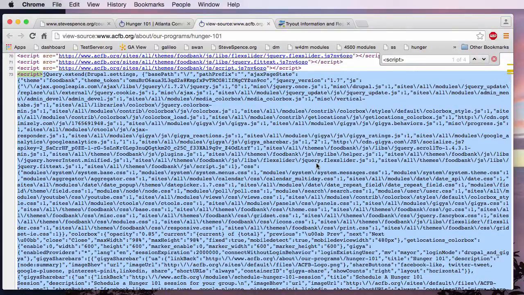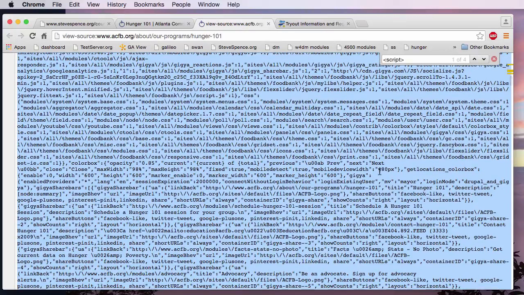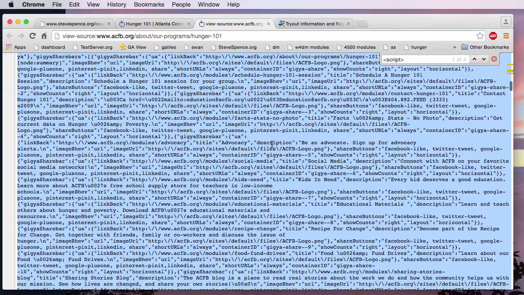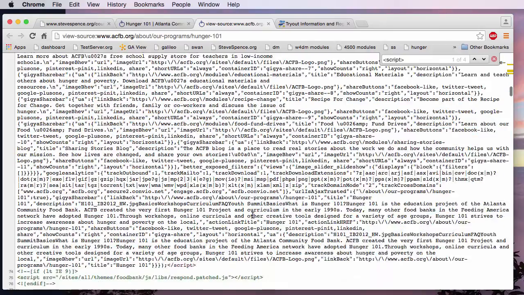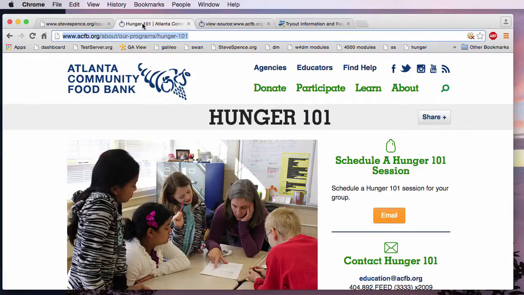of this page. JavaScript is great, but if you're using JavaScript, a modern site should do it the way that question number 5 illustrates the Atlanta Community Food Bank actually does, which is include separate external JavaScript files, which this page simply calls with one line of code when it loads. So the Atlanta Community Food Bank is doing it properly in many cases, but they also still, for whatever reason, are including an awful lot of JavaScript in their HTML files, which is a bad idea. Okay, so bracket script close bracket will allow you to find the blocks of JavaScript that are actually in the page itself. Okay, so that's question number 6.